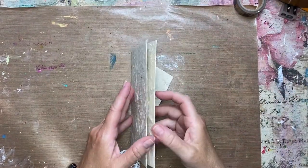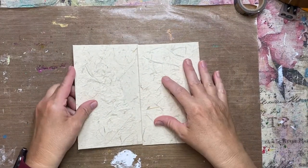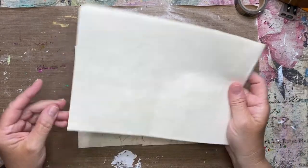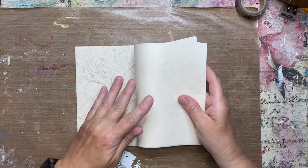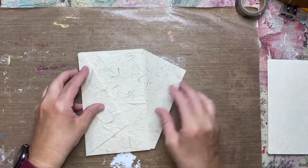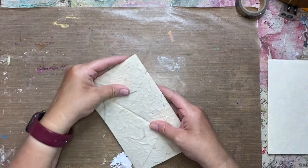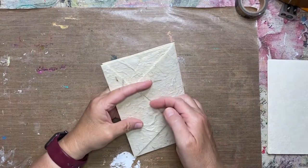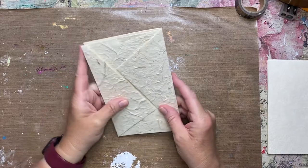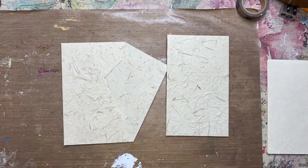So it's just going to open like this. I'll have a pocket here. I will use some rice paper for the papers inside, and then it will fold this way. And then I think I'll have two tuck points, maybe one here and one here. And I could have a little clip point here too. I'll decide that as we go, but this is going to come together so easily.